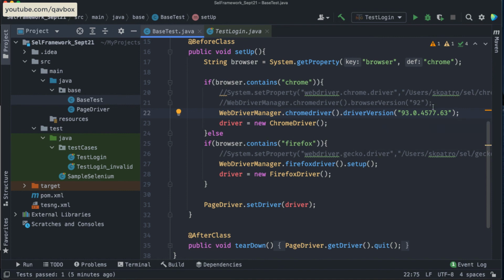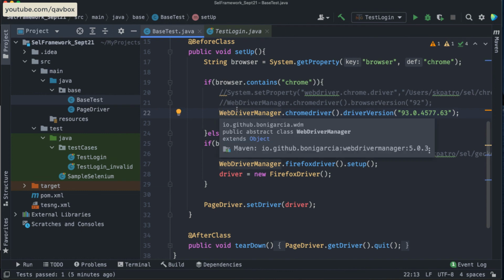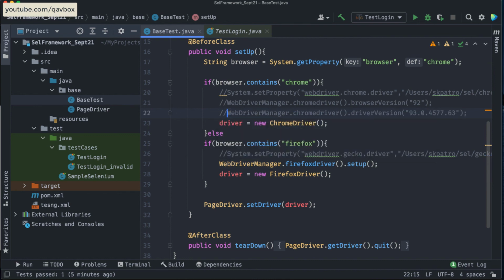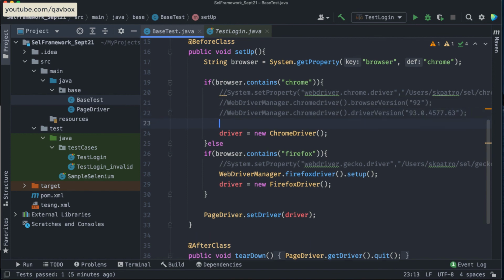So what it does, it won't worry about what kind of browser version is there, because you have explicitly mentioned which driver to download. So that is one of the ways. It is just giving you flexibility to download the drivers in multiple situations. But I always stick to this particular thing, because in my real-time project I'm not worrying about multiple browser versions.